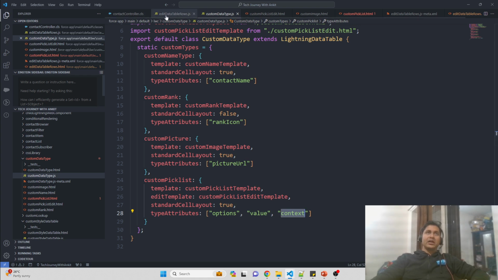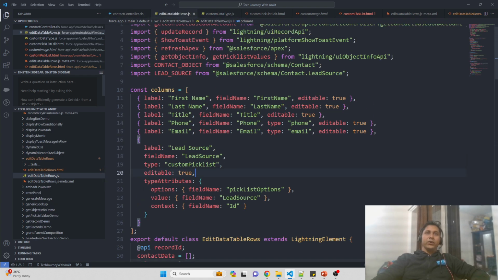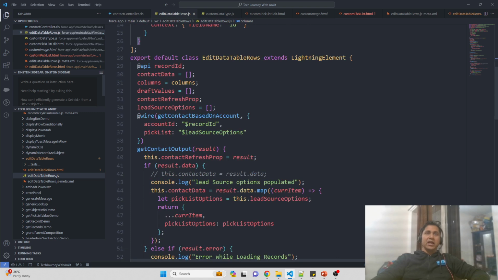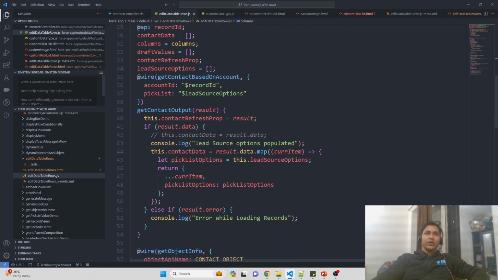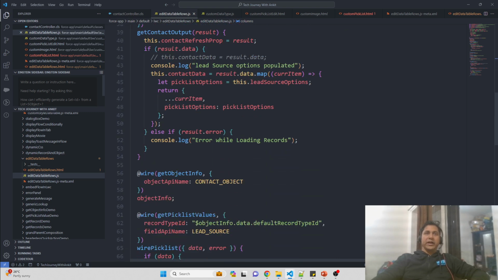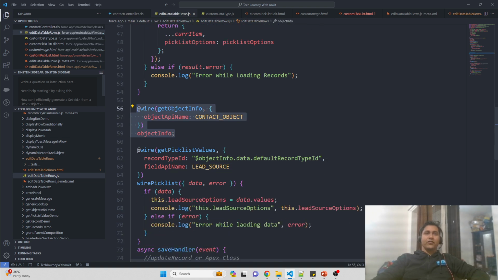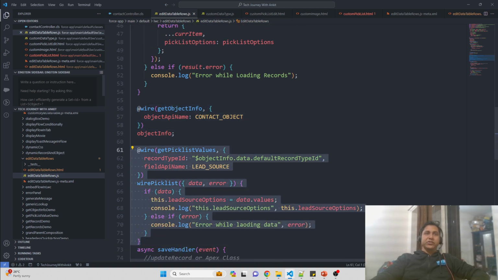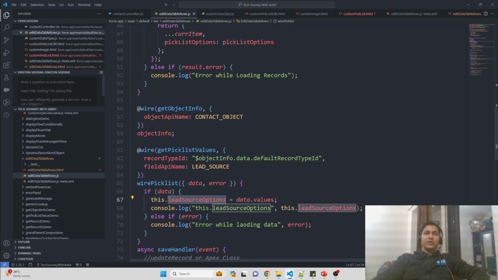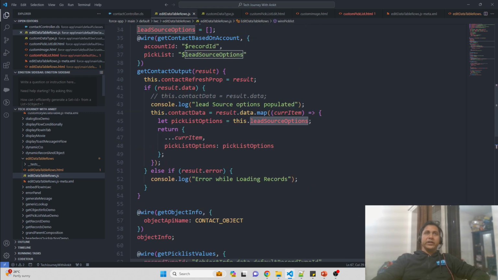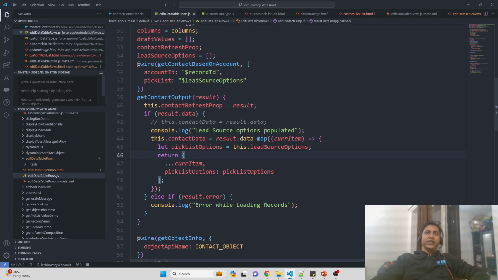Coming back to my third component, or the original component, first thing I am doing here is getting the object information to get the default record type ID. Once we have the object information, I am getting the pick list values here. As soon as the pick list values are available and this variable is populated, I have to redesign my output data that I am showing on the data table, and for that I have defined one more parameter.